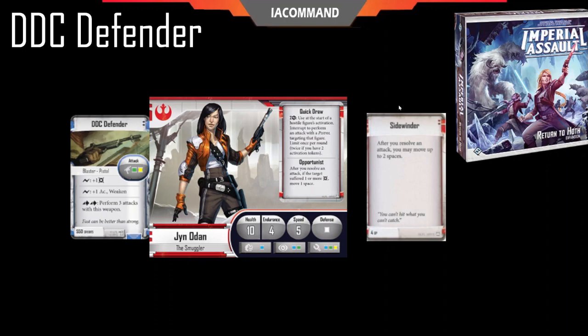So what she can do is she'll start her activation, use the DDC Defender to perform an attack. After the attack resolves, but before she starts performing the next attack, she can move 2 spaces with Sidewinder plus 1 space with Opportunist. So she's actually moving 3 spaces before she makes the second attack, and that's again because these are not movement points. They're not being banked on her. She has to actually move the spaces to use these abilities, and that interrupts the attack chain. So then she can attack again, and then again she'll trigger Sidewinder or Opportunist. She'll move 3 spaces, and then she can attack a 3rd time, and then again she gets to move 3 spaces. So she can actually move 9 spaces and attack 3 times, which is kind of insane actually.